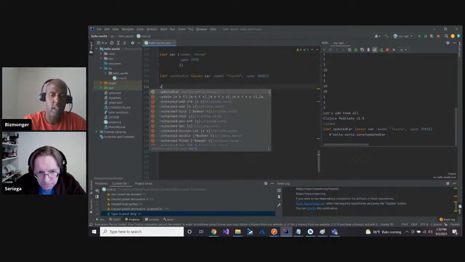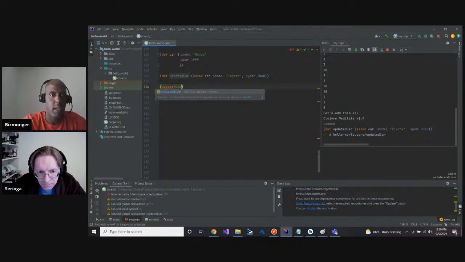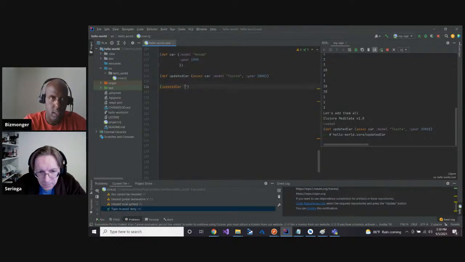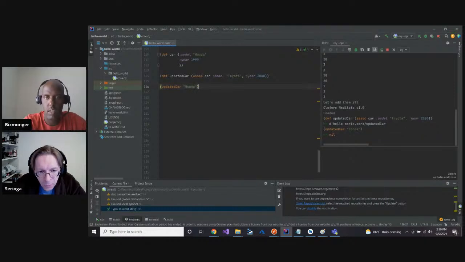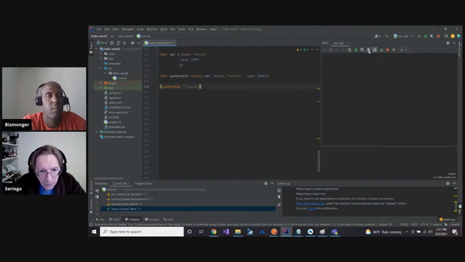All right, so then if I say updated car and I want to say Honda, is it going to... No, now you look up key Honda in the updated car. So your expression now means that you look up the Toyota key in the map updated car, and it returns nil because there is no such key.